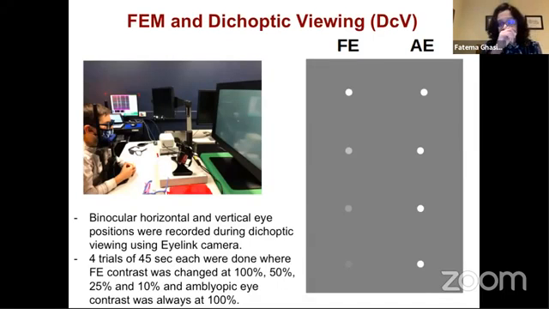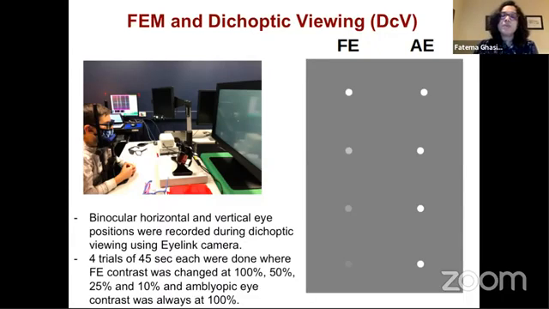Next, I want to switch gears and talk about how FEM abnormalities can be useful to understand dichoptic treatment response. There is data suggesting that dichoptic treatments are non-inferior to patching treatment. However, randomized controlled trials have shown mixed results. PEDIG did a big study, and there are some other studies where they found that some patients, after dichoptic treatment, don't have as good an improvement in visual acuity. And so we wondered whether eye movements can help us understand the treatment response.